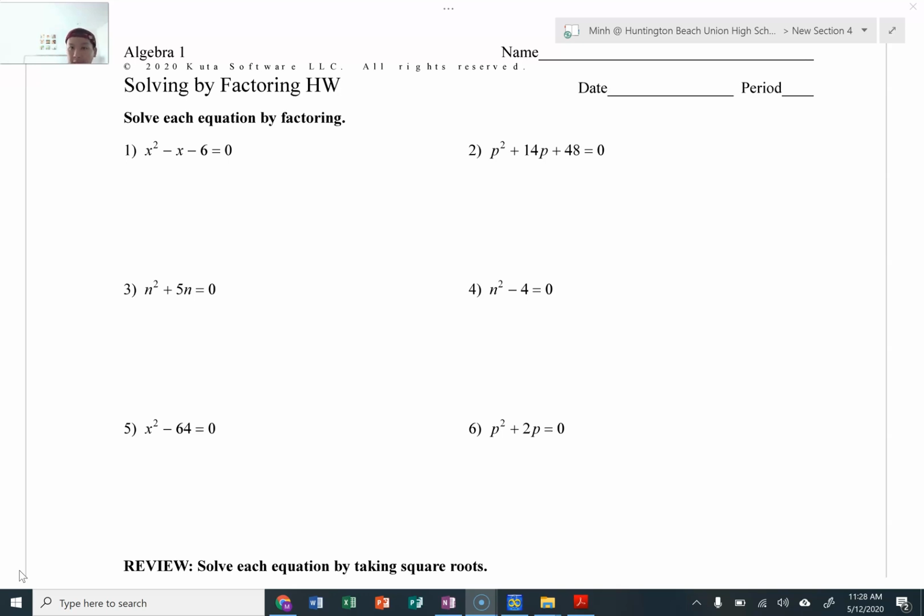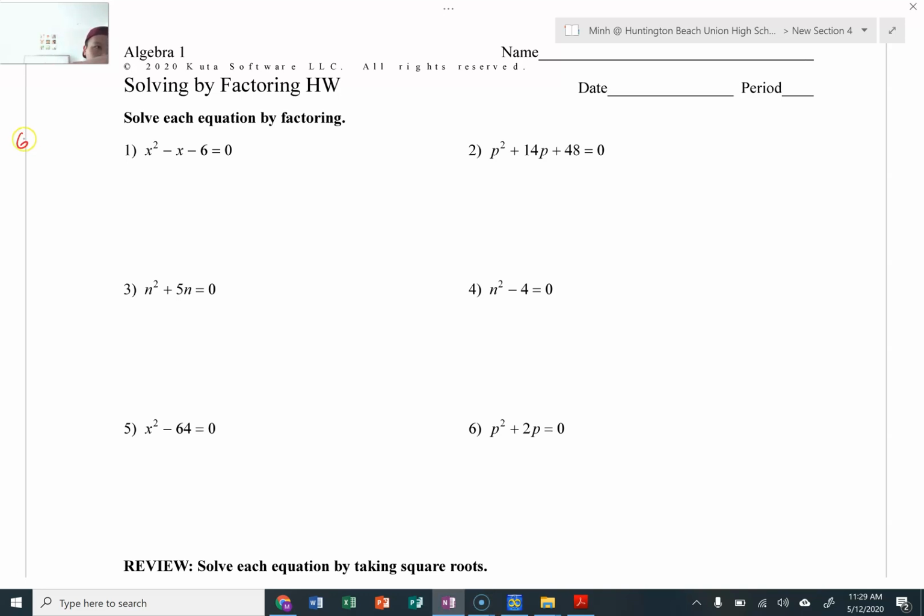Let's do number one, and once I do number one, you'll totally understand what we were trying to do. We're going to factor, but the difference between what we're doing now and what we did in the last unit is that there is an equal zero. So we are going to be solving after we're done factoring. Let's get into it and test this out.